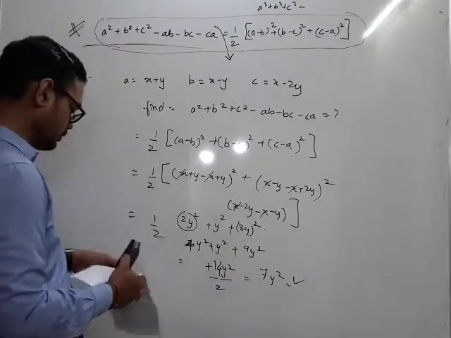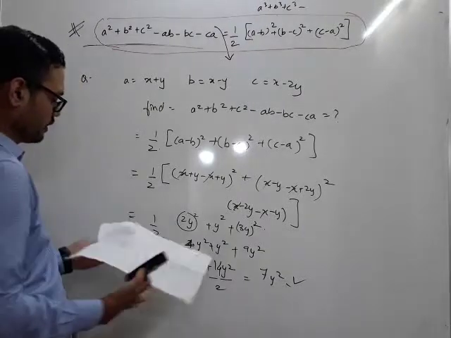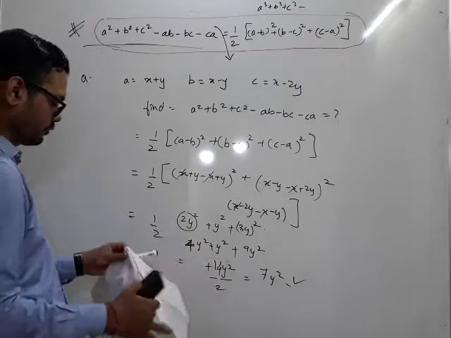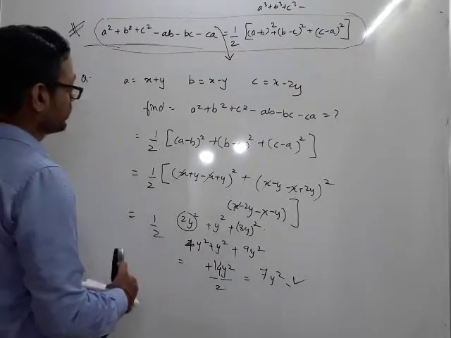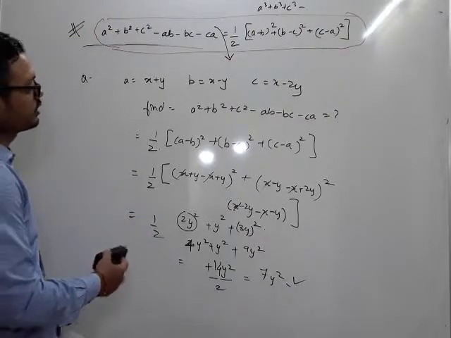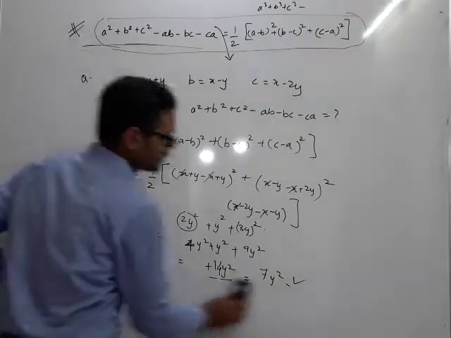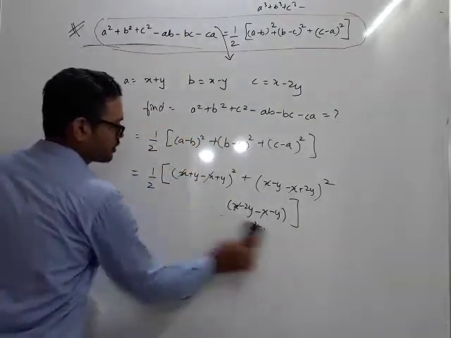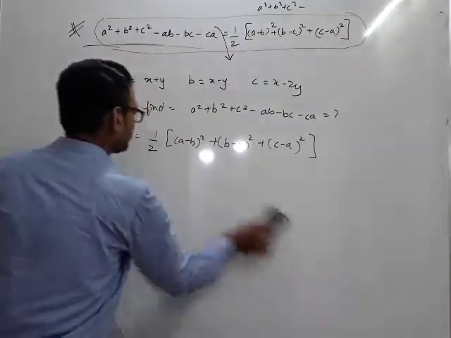This was asked in the past year, and exactly the way it was asked, I have put it across. You just have to memorize the formula, that's it. Now let's move on to another type. There will be a number of questions pertaining to this similar type, but this is the max that can be asked based on this type. Now we are moving on to the same formula, but a different type.